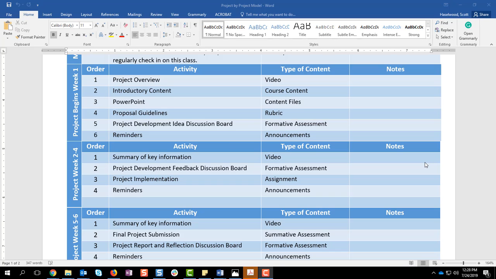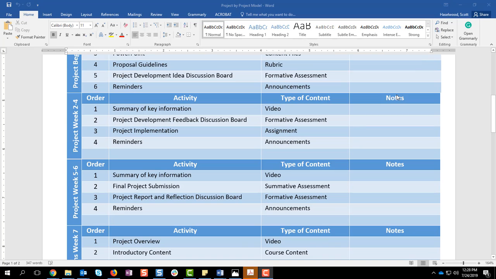Now, what's that going to look like? What's that project going to be? How's it going to be graded? We've already shared the rubric with them so they know what's expected. And then again, a series of reminders about the things that are coming up or going on or happening inside your course. Week 5 and 6, then, we wrap up this first project.